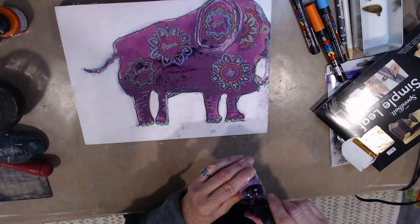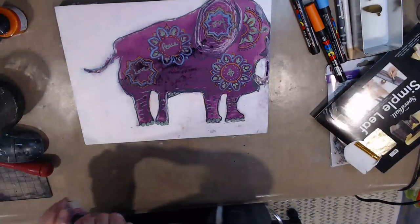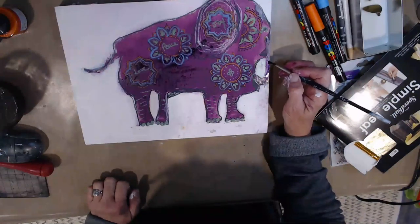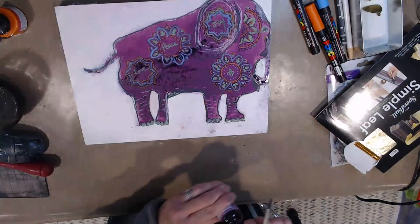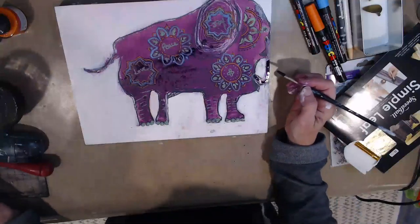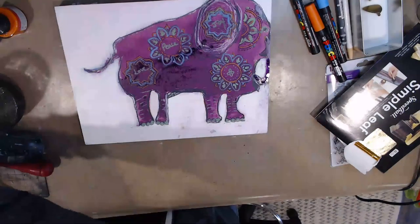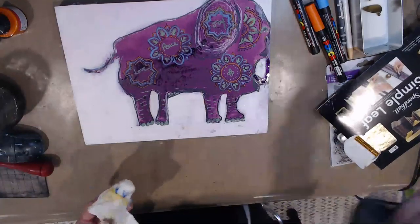Okay, almost time to sand. Now, do I want to add a little bit of gold to my elephant? That's what I have over here. Trying to decide if I want to add a little bit of gold. I could do that. I have to put the glue on and let it get tacky, and then I can add the gold after that. Ugh, it's making me mad. I keep having to add it back in because I lost it. I keep layering it over and over. Maybe it starts staying.